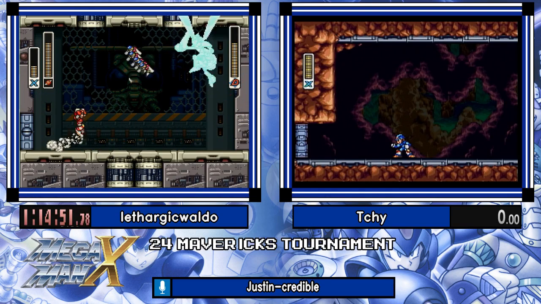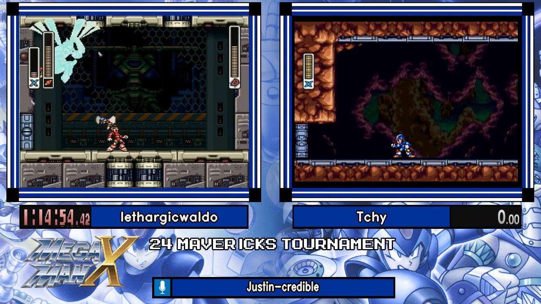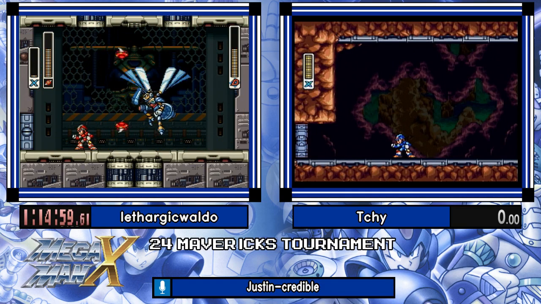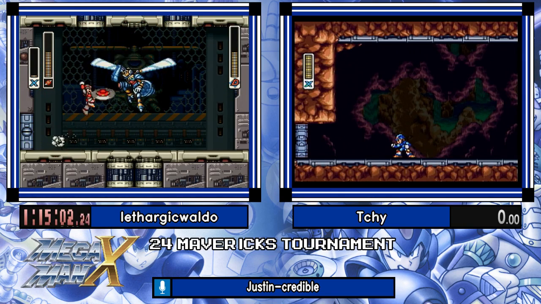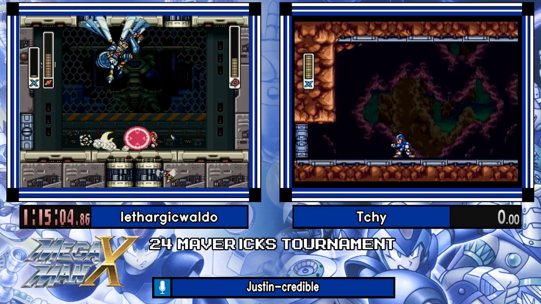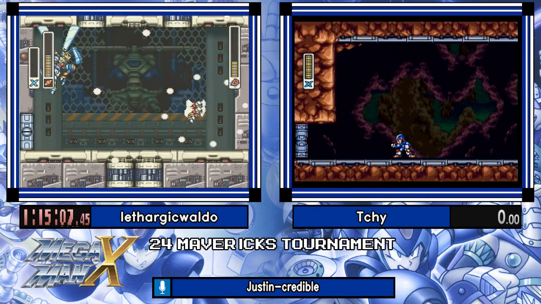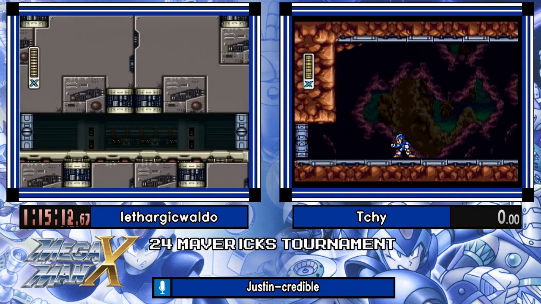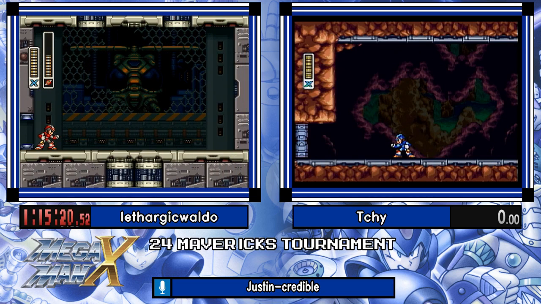Oh, man, he almost died to that. But now he's got to be careful. Yeah, now he's got to really be careful. He may want to just trivialize this and go with Gravity Well, but he wants to use the blades. Because now he's got to deal with the Hornets, and the big one gets him. Yeah, Waldo's only got half a meter of blade, so if he doesn't kill Hornet this time, he's going to have to use the Gravity Well.